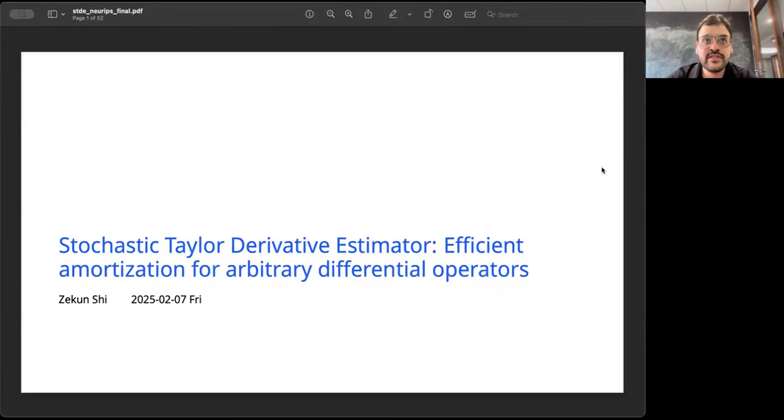Our first speaker is Zekun Shi, who's a second-year PhD student from the School of Computing at the National University of Singapore under the supervision of Professor Kenji Kawaguchi. He also works as a research engineer on the AI for Science team at CAI Lab. He works in the intersection of machine learning and physics, especially at initial electronic structure modeling. Before his PhD, he obtained his bachelor's degree in mathematics from Nanyang Technological University in Singapore.